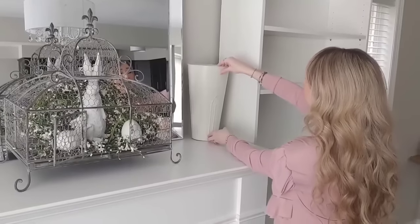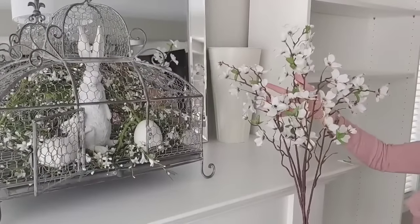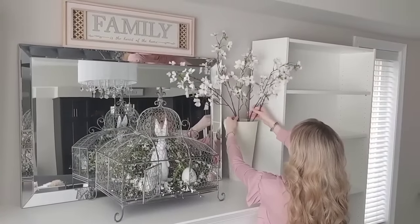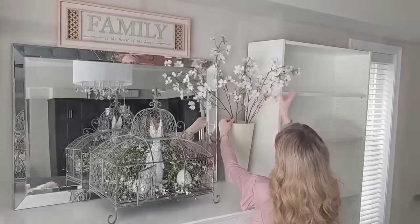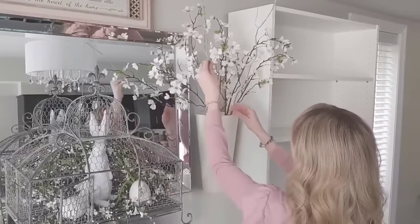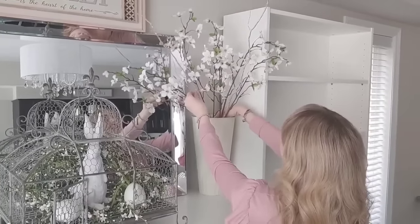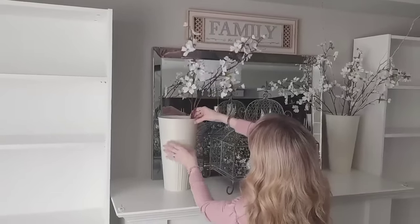To bring a little bit of height and airiness to this space, I'm going to add these canisters now. And then I have these gorgeous cherry blossoms. I think that's what these are called. Correct me if I'm wrong. And I added some tea towels to my canisters just so these stems would stick up a little bit taller. I did want it to feel really grandiose and airy. And then I also had some light gray twigs, and I thought I would add these in also just to bring a little bit more dimension and a little bit more character to the cherry blossoms.